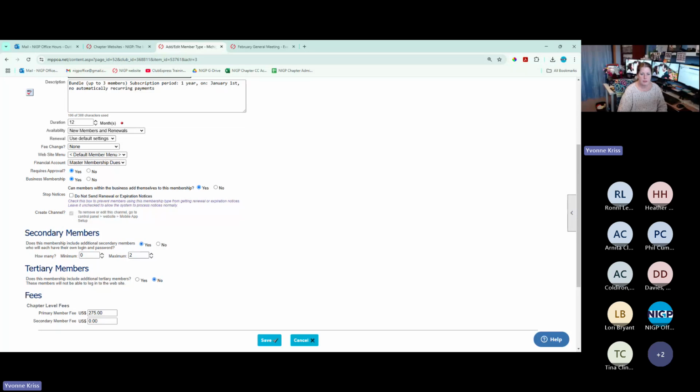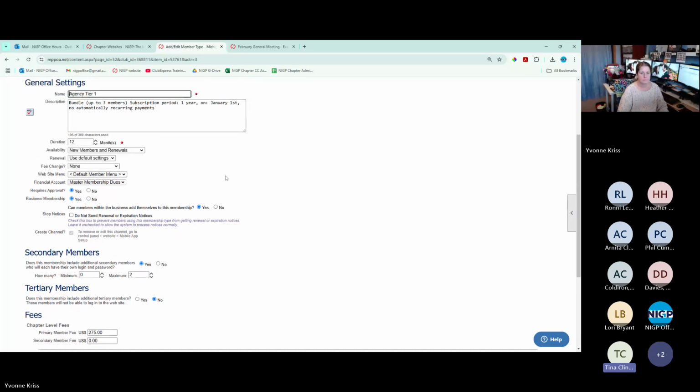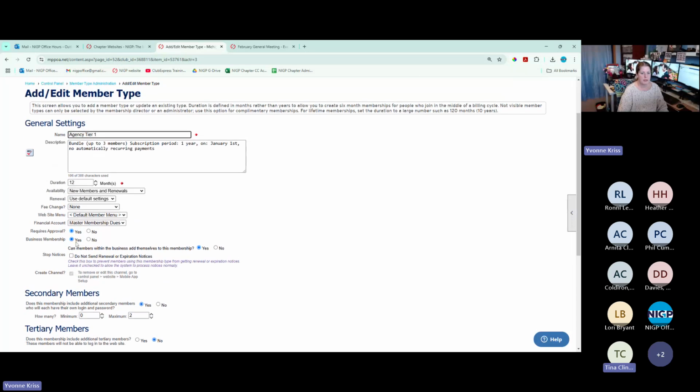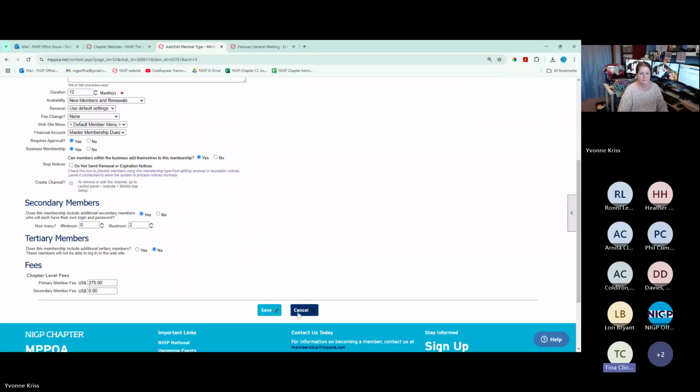So they can have up to 2 secondary members. Okay, so it requires approval. That's all I wanted to make sure, that it did send the membership chair a notification so they can be announced during the board meeting that a new member is being added. Yes, you just want to make sure any of the membership types all have that set to requires approval. Okay, great. Thank you.